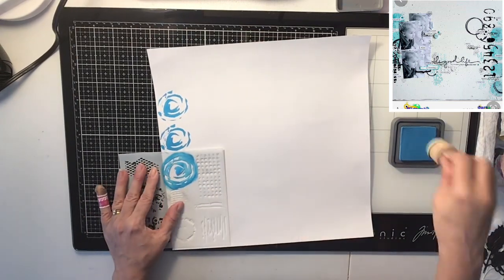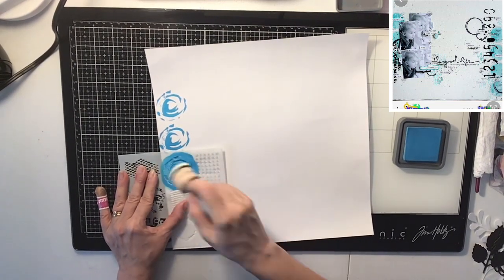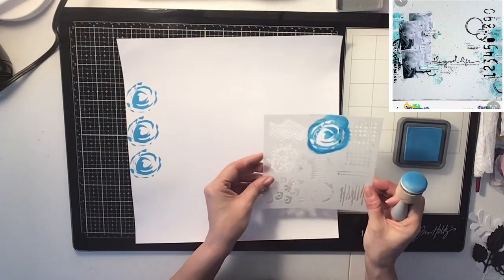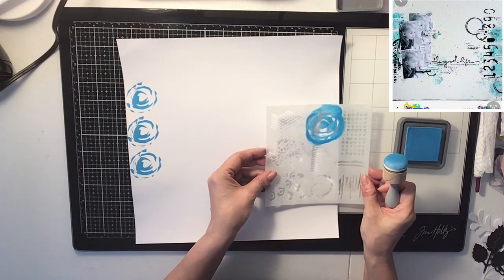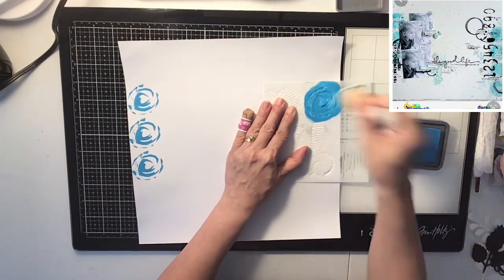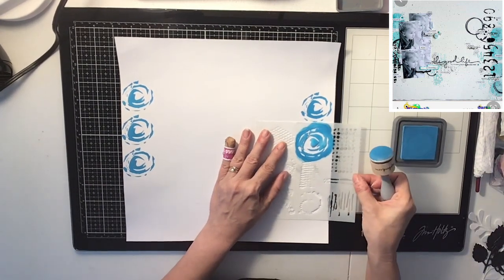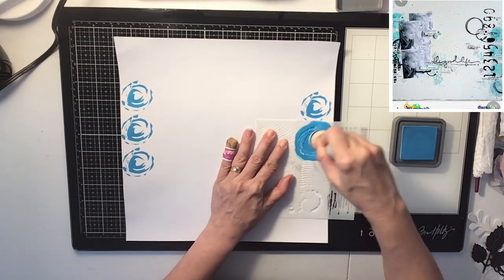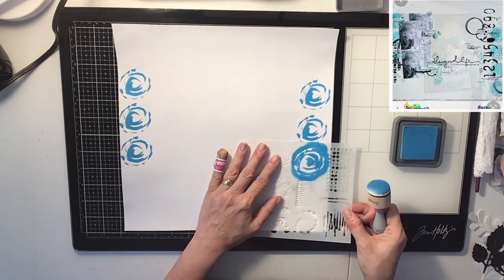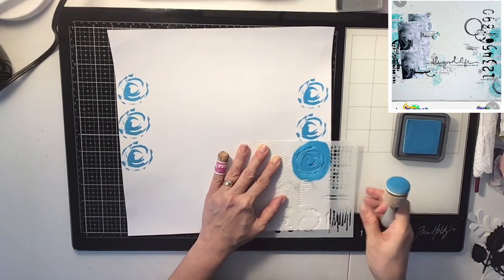So yeah, I love this sketch layout. It is so cute. I like the grungy type of sketches. I think they look really cool. And I'm going to try and follow it pretty closely, but put my own little spin on it using my own stuff that I have. But I really like the way this turned out. It turned out really great because it just so happened that my son's shirt really matched well with this blue color. So I was very happy about that.